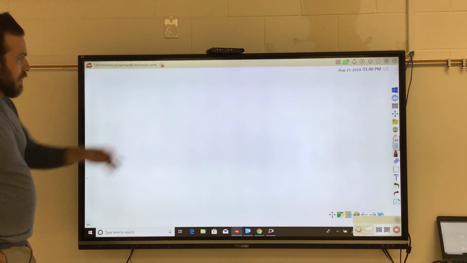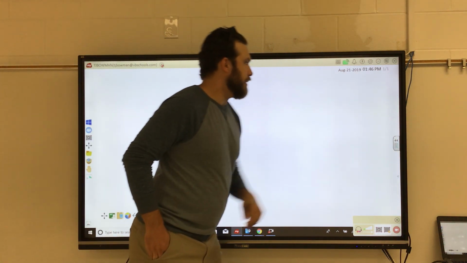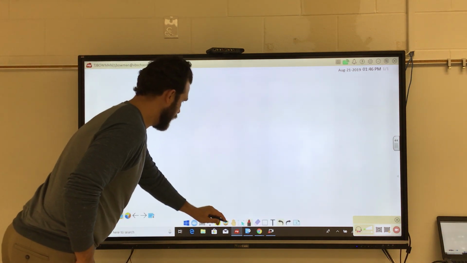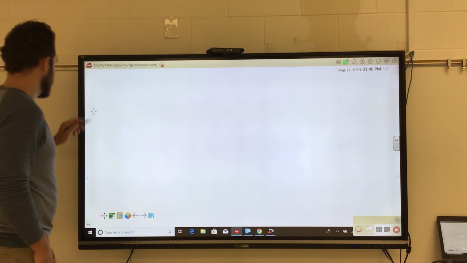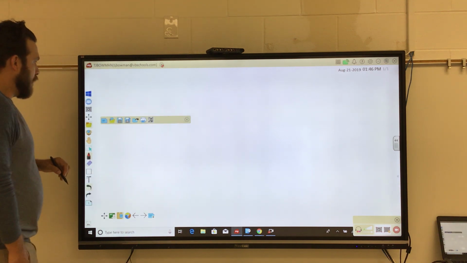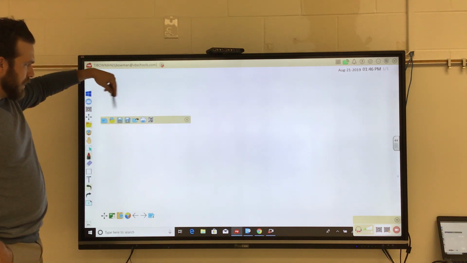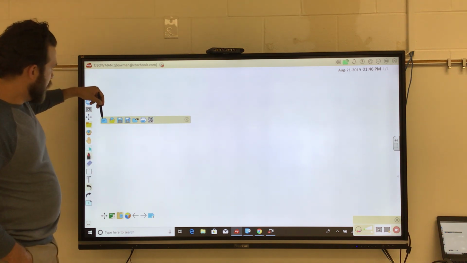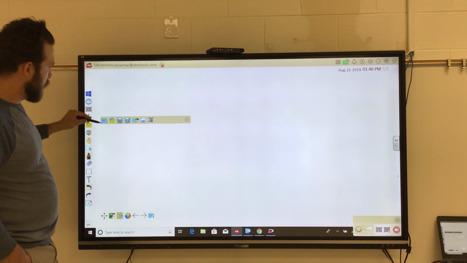So our arrow button, that's going to move our bar. You tap it, it'll jump to the other side of the screen. If you grab it, you can move it just like in the Windows version or the web-based version. The file button is a little bit different. It has a couple of extra options, but it's pretty much going to be the same. You've got a new option. The first one is new.